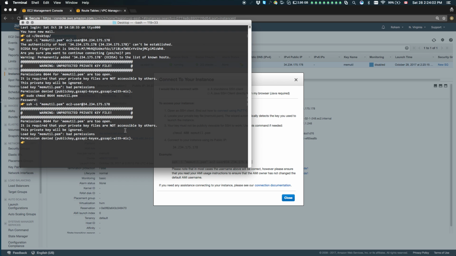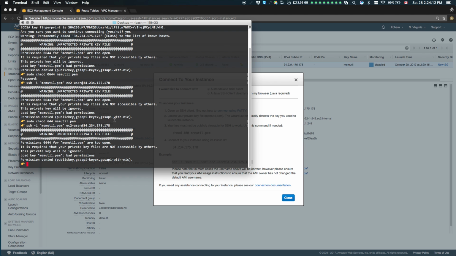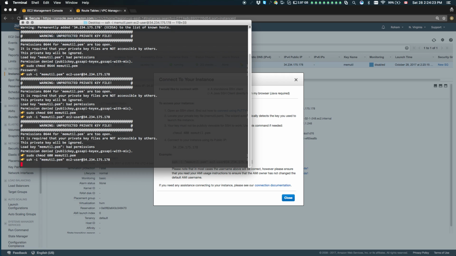Bad permission. Let's try 604 and see if it does anything. Why is it complaining? Let's just go with 600. It always complains about the permission. So okay, permission 600 is working fine now.